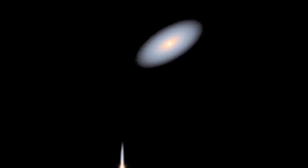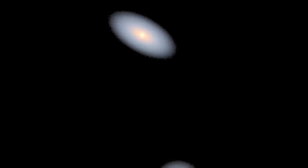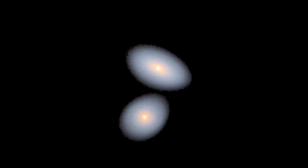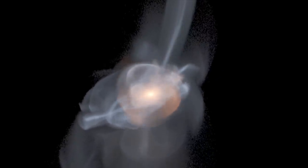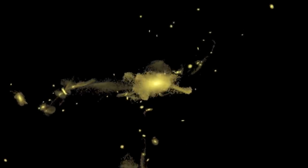Our own Milky Way is smaller than Andromeda, and observations reveal that we are also on a collision course with this galactic monster. Flashing forward billions of years into the future, we see the fate of our own galaxy is to collide and ultimately to merge with Andromeda. Will this affect our planet? It's hard to imagine that it will not. By then, Earth will be into its old age and very likely no longer a habitable world for humans or anything like us. But here, with the help of a computer, we can see how the future will play out far beyond the boundaries of our own experience.